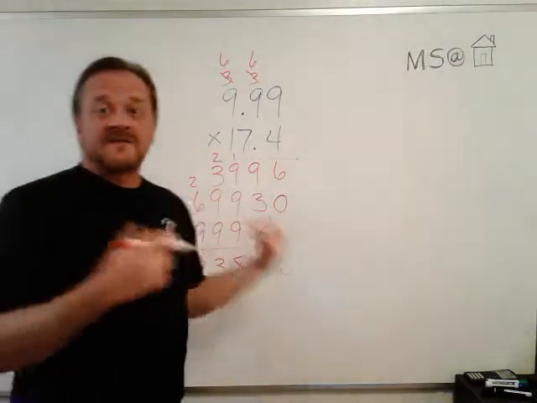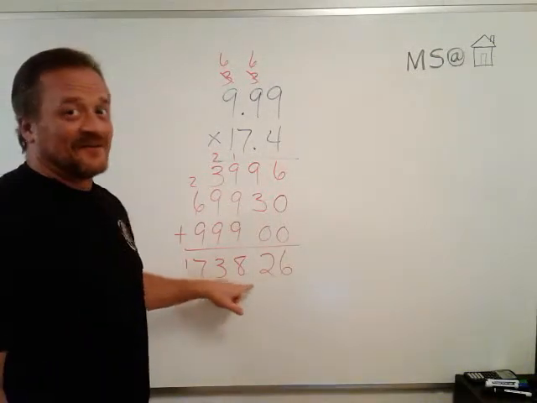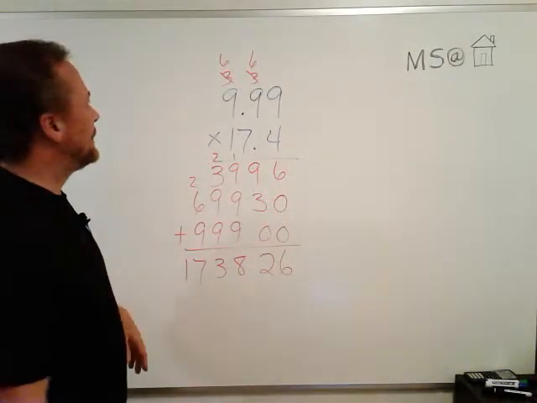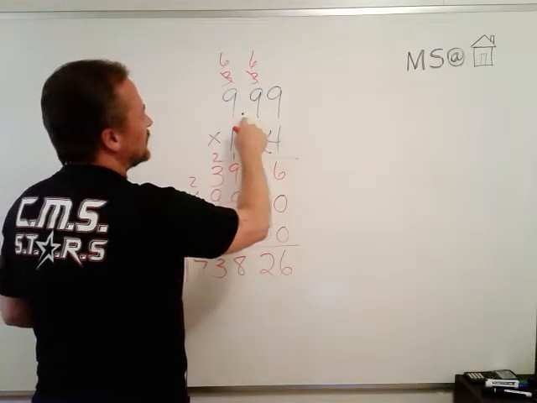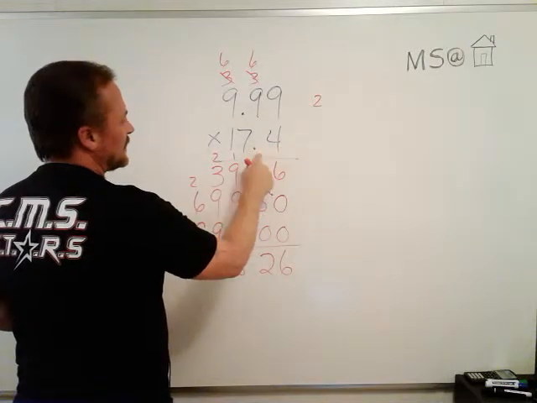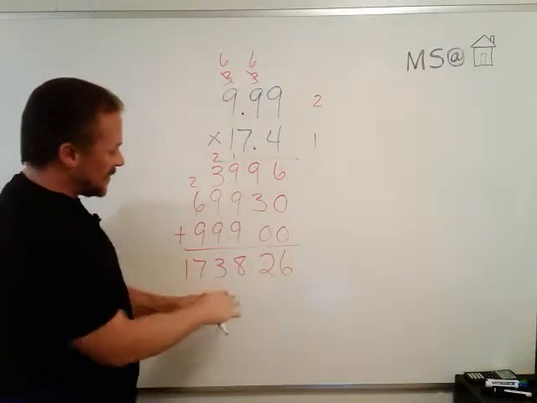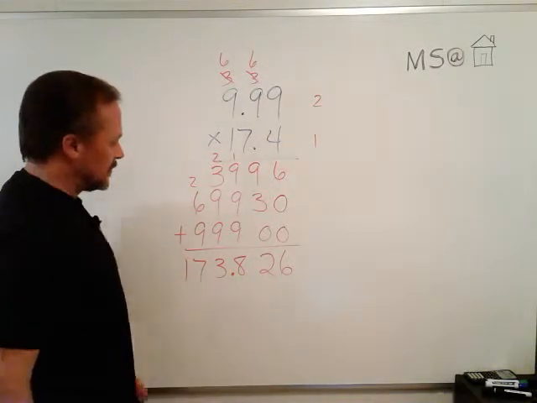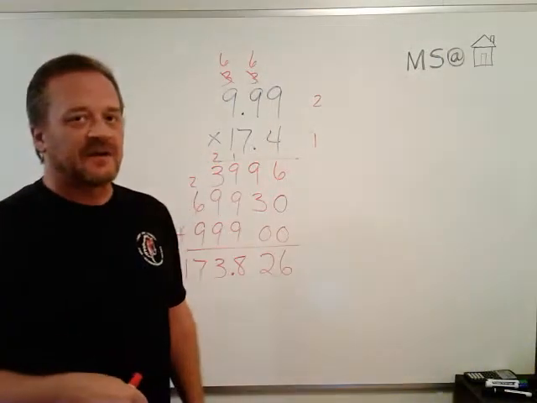And then we have to put the decimals in there because Zandria doesn't want to pay $173,826. She can buy a house for that. So let's look at the top. From here, the decimal is moved over 2 spaces, right? From here, this decimal is moved over only once. So a total of 3 spaces to the left for our answer. 1, 2, 3. Cool. And the question also said, round your answer to the nearest hundredth.